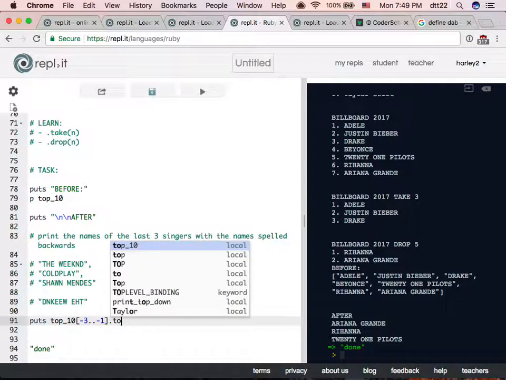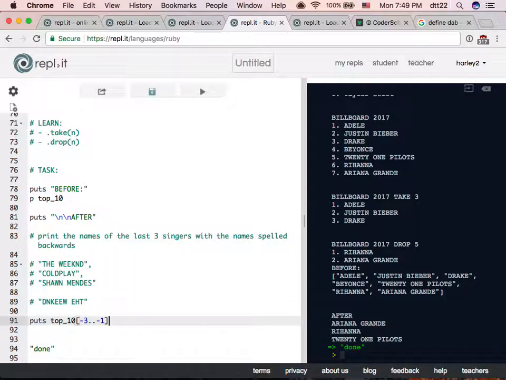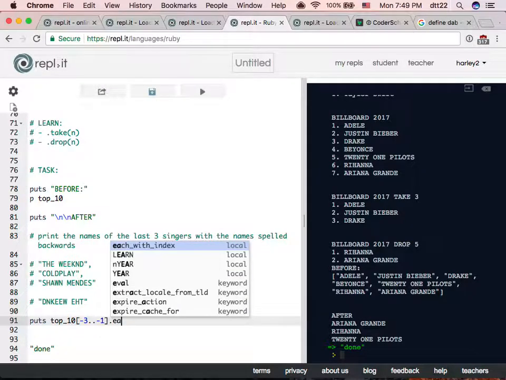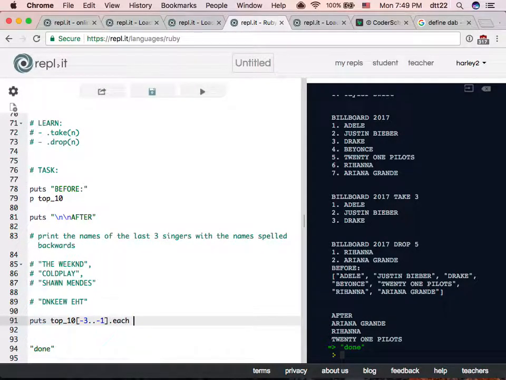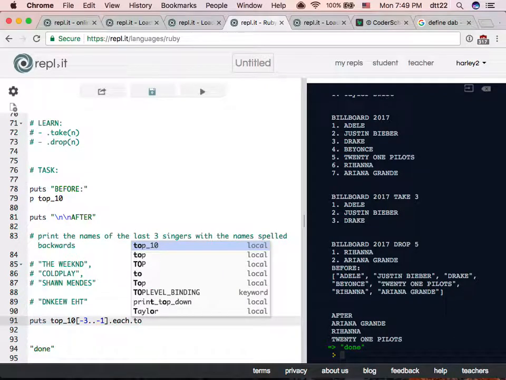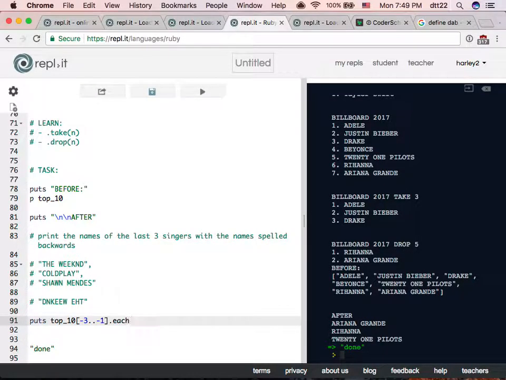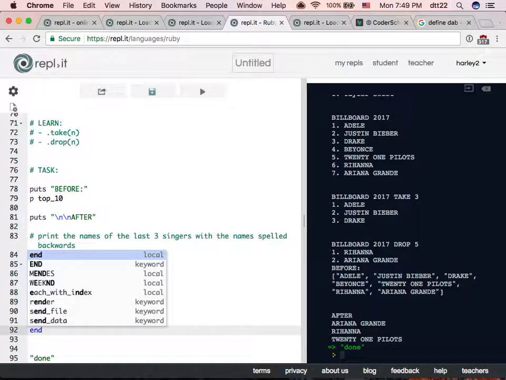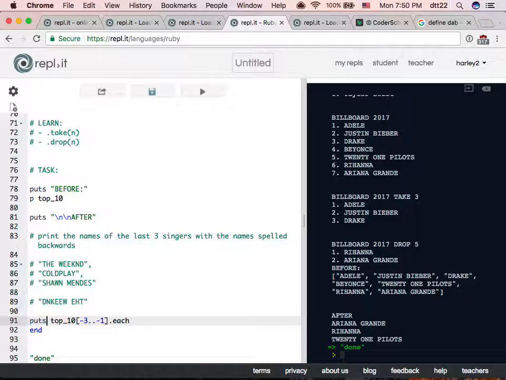You have an array, so if you use each, you want to use a do block, right? And now you don't need puts anymore, so delete puts.